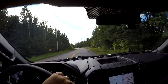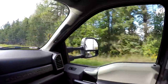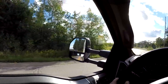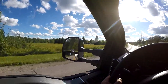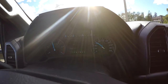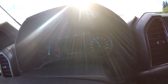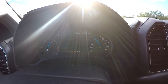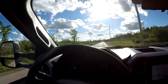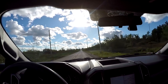I know you guys have been waiting for the towing video for quite a while, and I don't know if you can see out that mirror, but I can't really see much out that side. Not as much as I'd like to, even though I do have the mirrors extended. This side's pretty good. Let's see how much we can build some steam here. Oh, that's pretty good. I didn't even put her down too hard. Oh, there's a bit of a hole there, boys. But anyways, that's it for today, I guess.